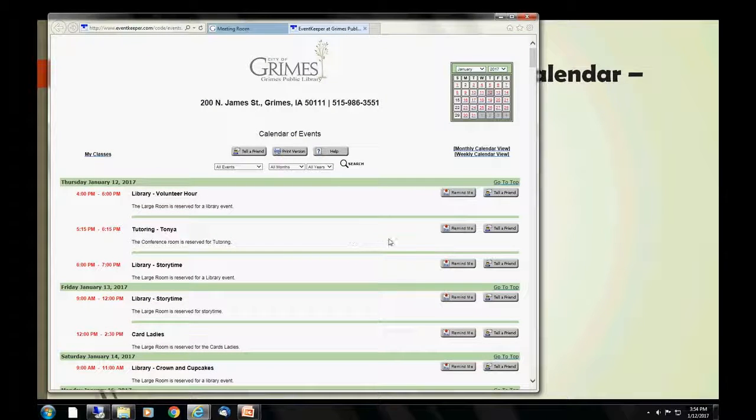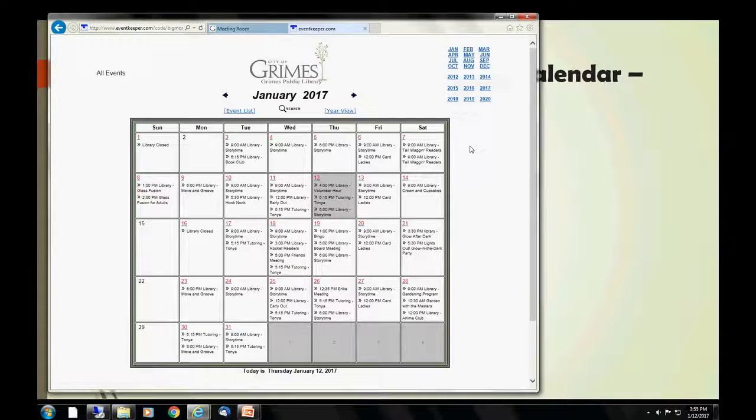Now back at the top, you can find the option to view reservations a month at a time by clicking Monthly Calendar View at the top of the page. If you notice, there are 2 bookings for the same event in some cases. Take a look at January 8th. Here we have a 1 p.m. Library - Glass Fusion reservation and a 2 p.m. Glass Fusion booking. Any reservation that starts with that Library - is going to be the complete time the library needs for the event, including setup and cleanup.